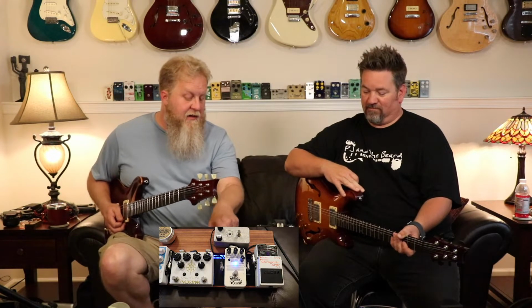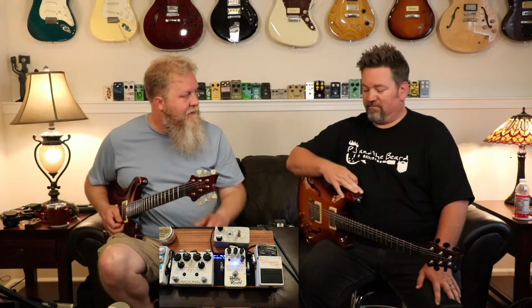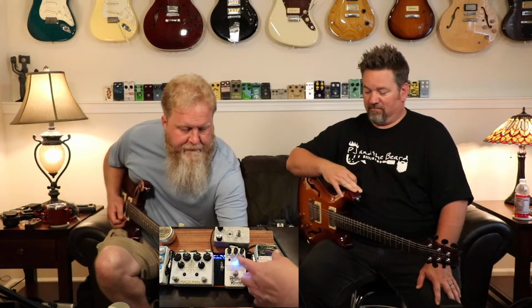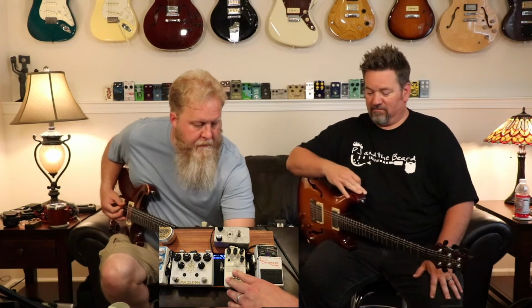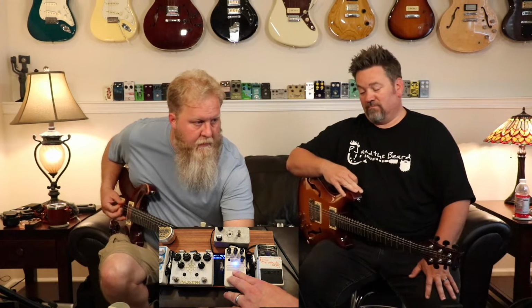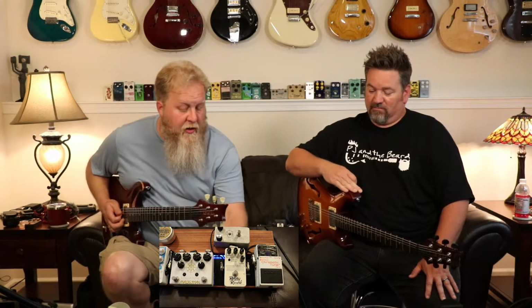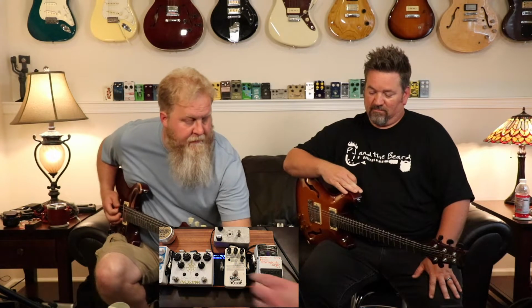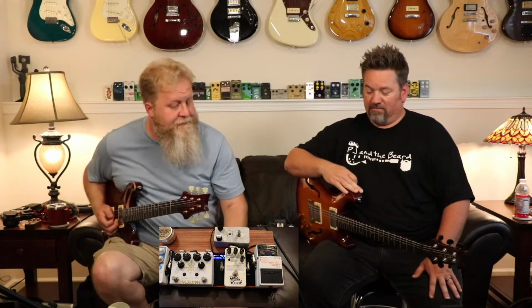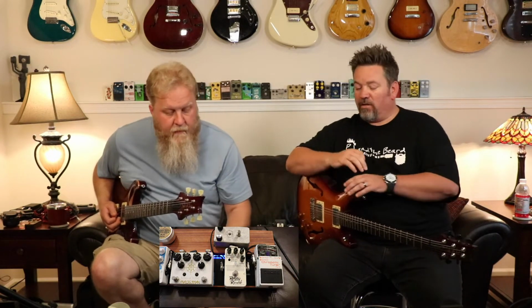So one of the first things I did when I pulled it out was try to find where that unity thing is. And I think if we roll it up about like here. I'd say yes, pretty close. Now you could push it probably. It's almost like a little bit of a clean boost. But I think we're going to go to that unity place. We like unity. Okay, so, pedal on.